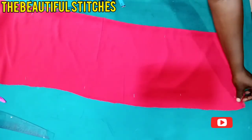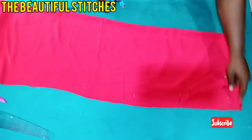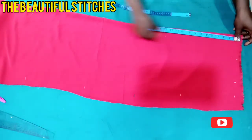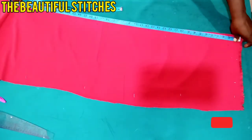Okay, so here is my front panel. You can hardly differentiate because I pinned it down, and here is the back panel. So let's measure and see if we have the exact quantity we need for this tutorial.